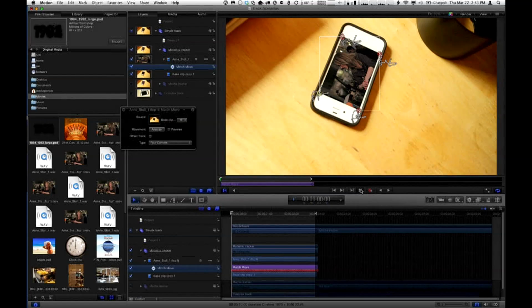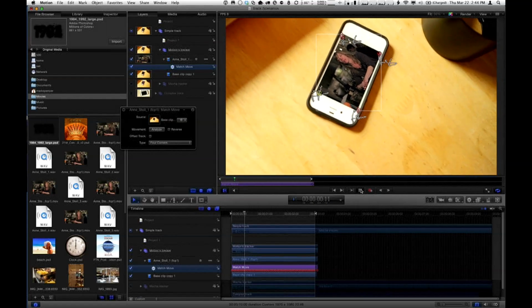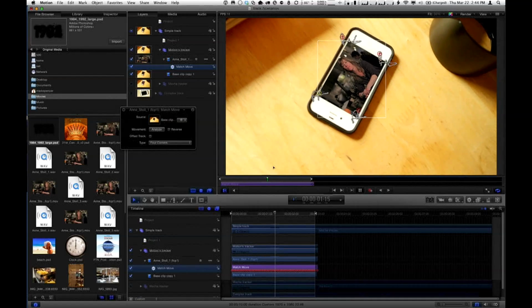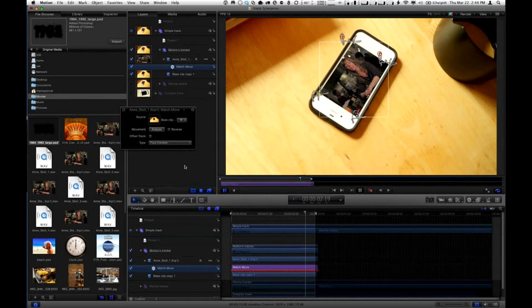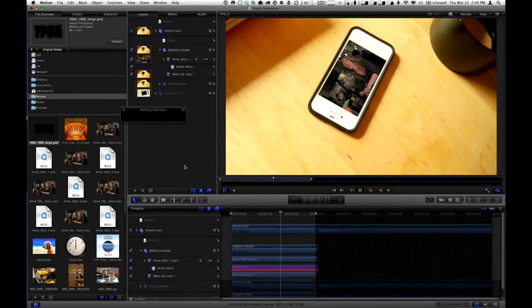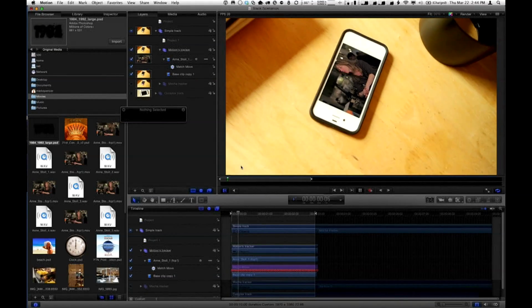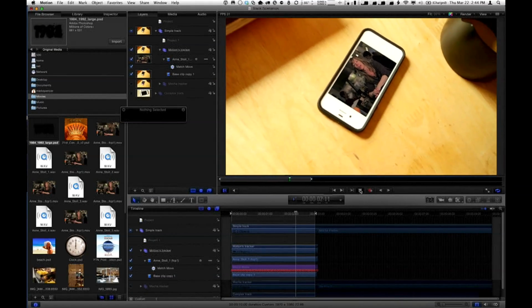So if I play now, you'll see it just tracks right to it. Can I ask you something? I don't do a lot of tracking, but does it really help that those corners you're using as tracking points were high contrast, because you've got the white phone and then the darker corners? Yeah. When you're tracking, you definitely want something with a very clear contrast, because as it's moving, you want to see a difference. A corner of something is great. So screens are often good tracking candidates.